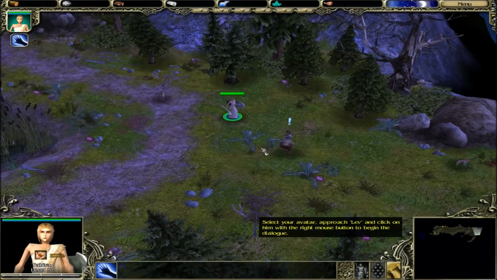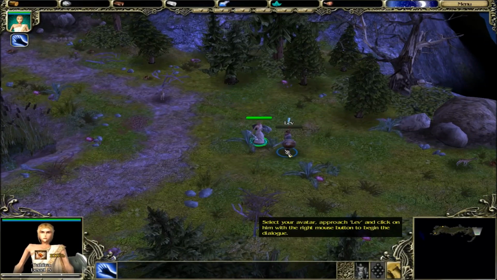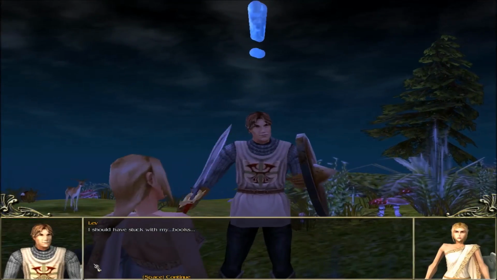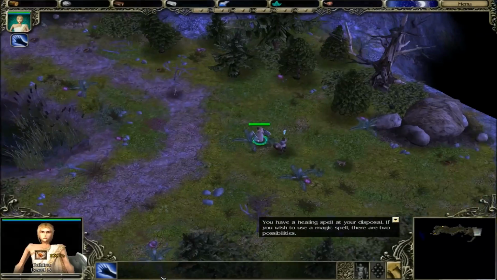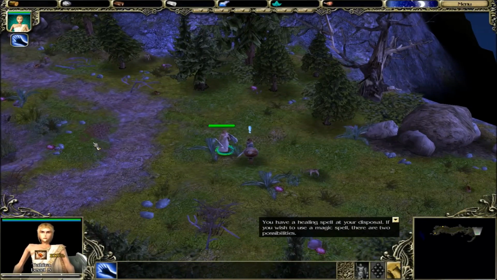Select your avatar, approach Lev, and click on him with the right mouse button to begin the dialogue. You have a healing spell at your disposal. If you wish to use a magic spell, there are two possibilities.